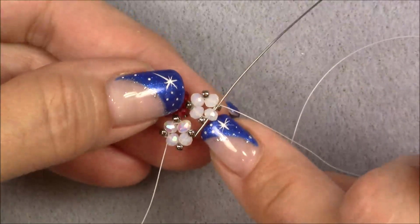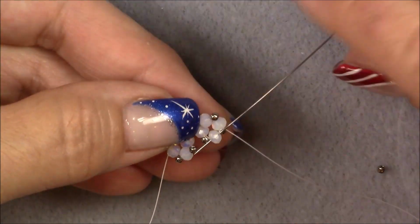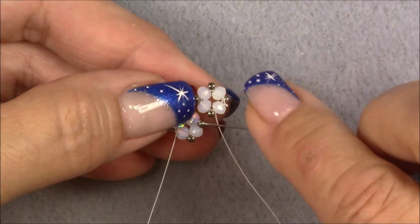However, on this side, you can go through the 11-0 if you can get your needle in it, because that's where you're going to attach. But I'm just going to go through the crystal, and then I'm going to go up through this 11-0.